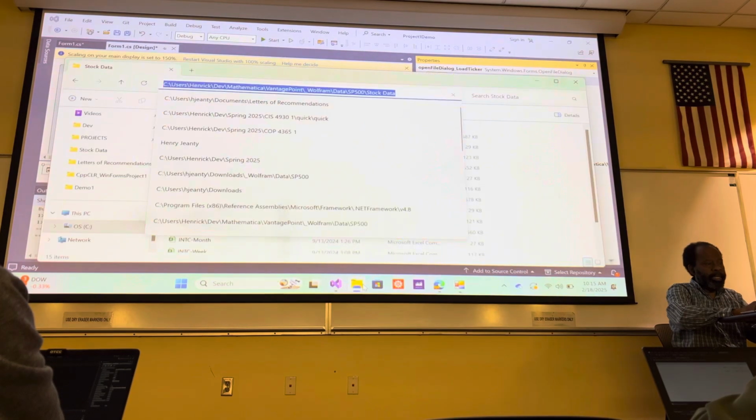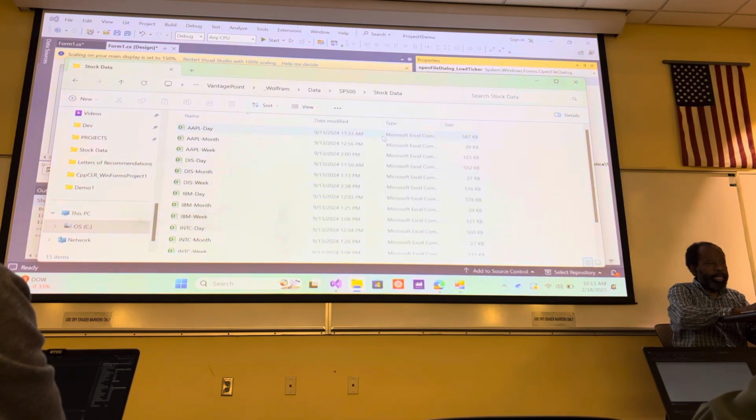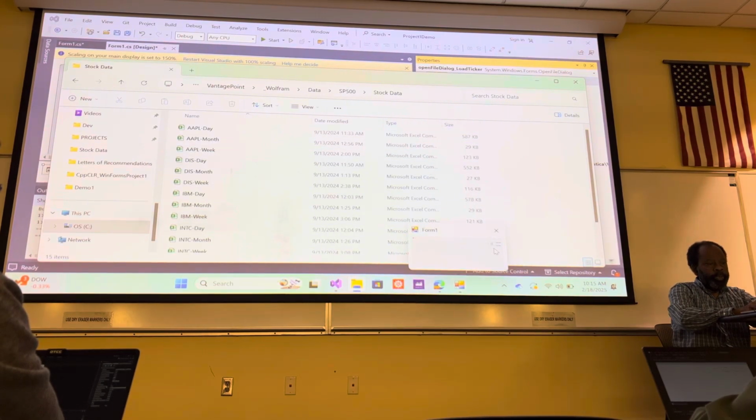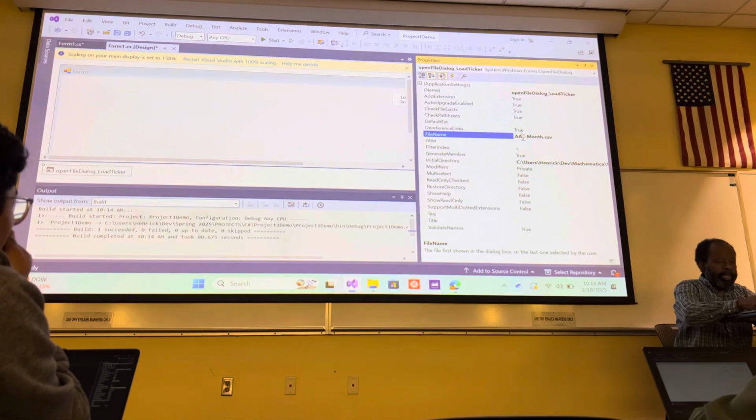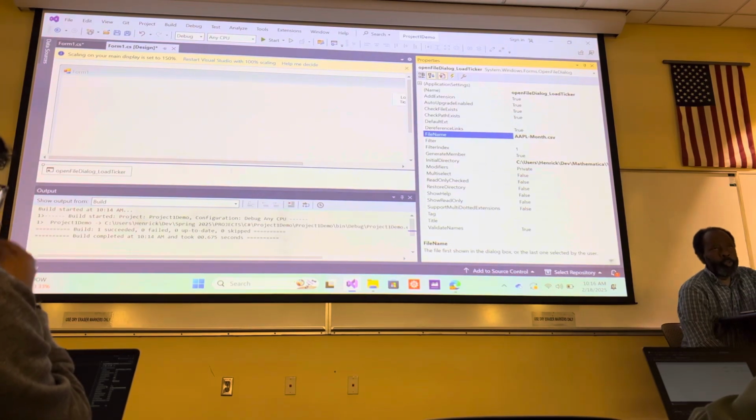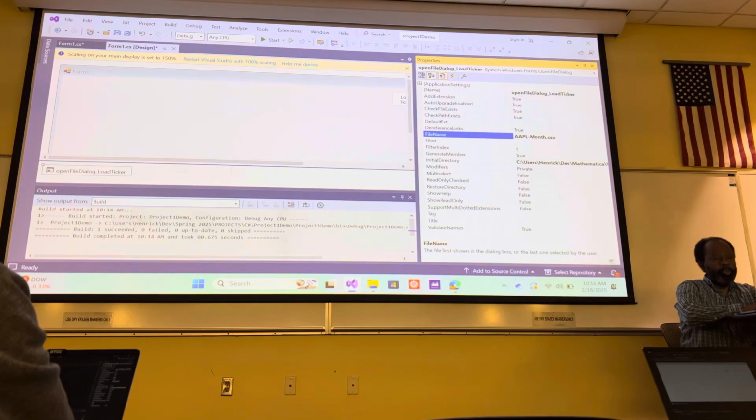If I click on that and look at my data, I'll do Apple. I think you guys have Apple. So AAPL. I'm telling it, not only do I want you to go to this particular folder, but I also would like you to have this file already pre-selected, okay?